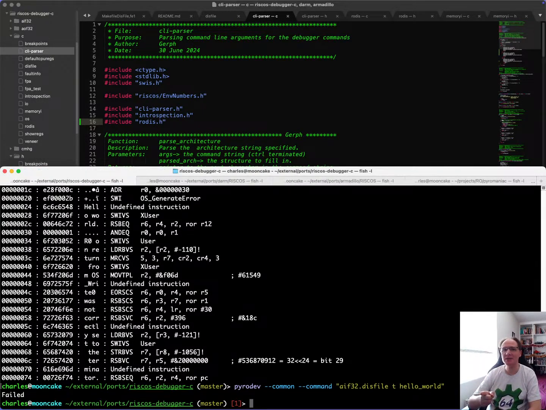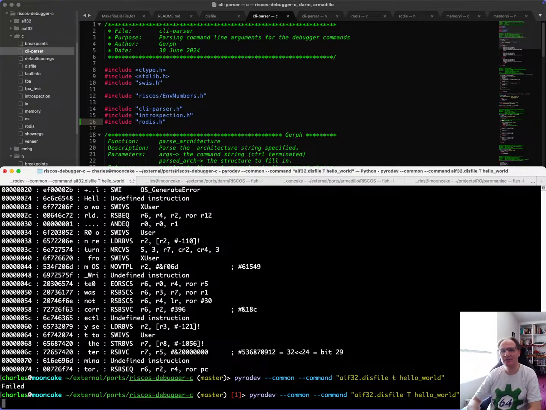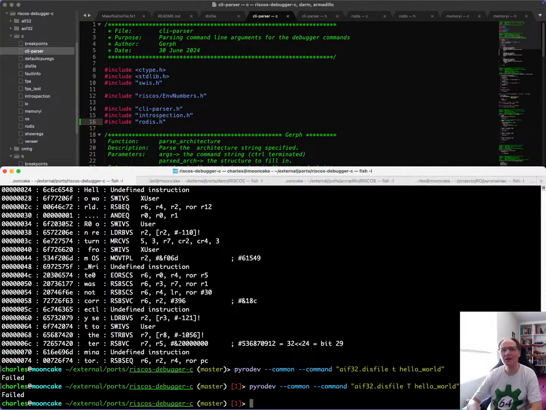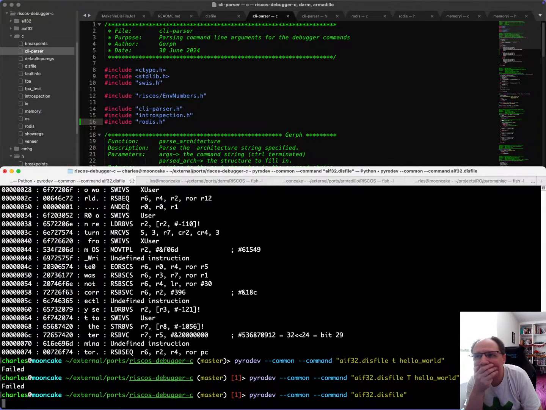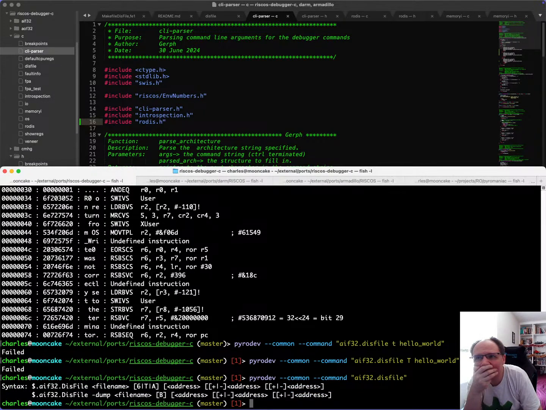That's a lowercase t, does it? No, it doesn't work with that. Capital T, you have to give it the right case for that. Failed. Hang on, is that not the syntax? Oh, that's not the syntax.